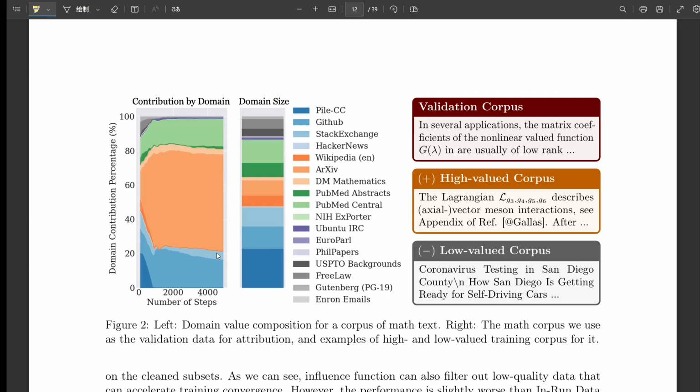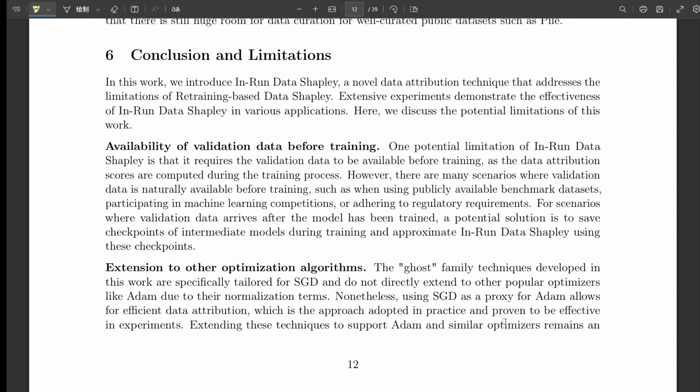Exactly. The analytical approach using Taylor series, and critically, the ghost techniques enabling efficient computation, those are major academic and practical advances. And the potential applications, really understanding data for copyright questions, better data curation for pre-training, making training more efficient, these could have a significant impact on how we develop AI. So the core innovation: a scalable, targeted method within one run made possible by those efficient computational tricks. That's the heart of it. It opens the door to a much deeper, more actionable understanding of the data that powers these complex models.